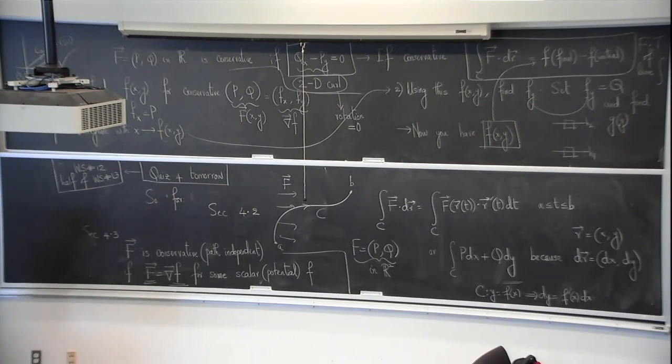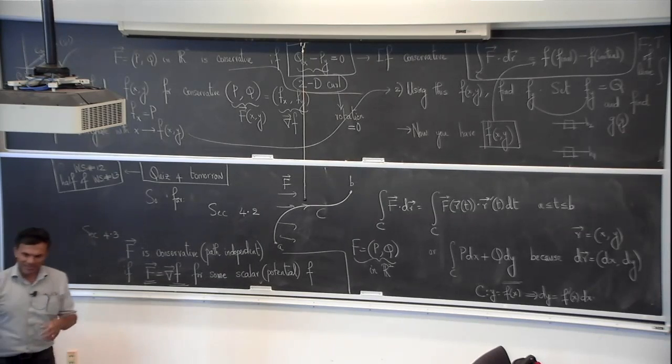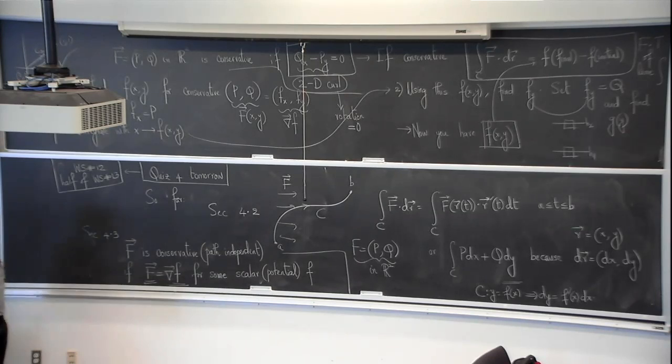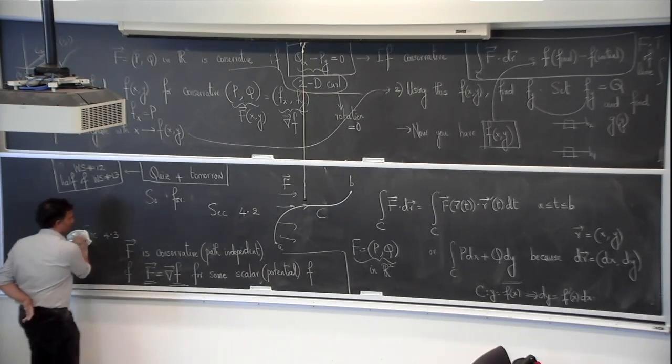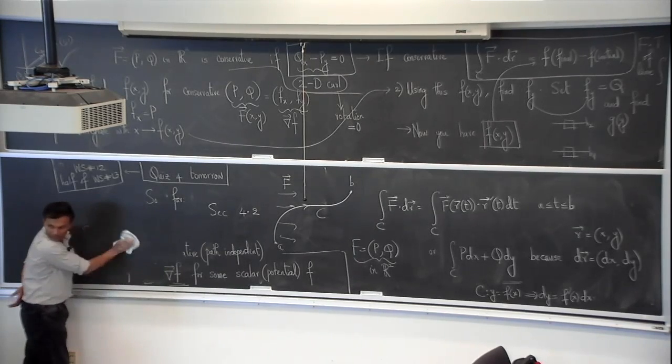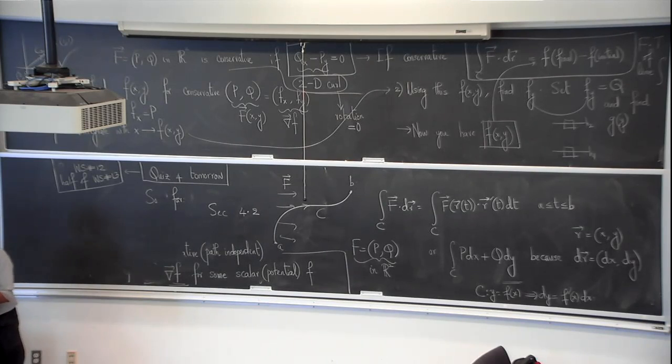Before I erase any of these, do you have any questions? That's a whole lot of things there. Are we only dealing with vector fields in R2? Not really. R2 is the easy one to do. I think I have one exercise in R3. You could do that as well. But R2 is the one that you can easily compute. Any other questions? I should open the chat window here.